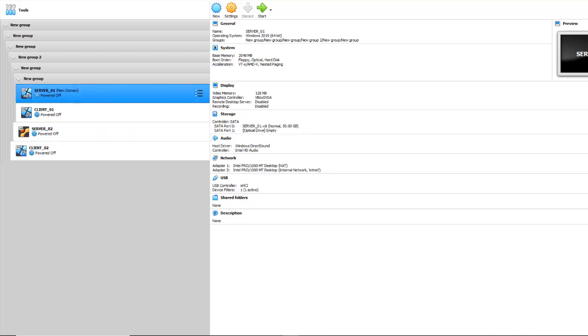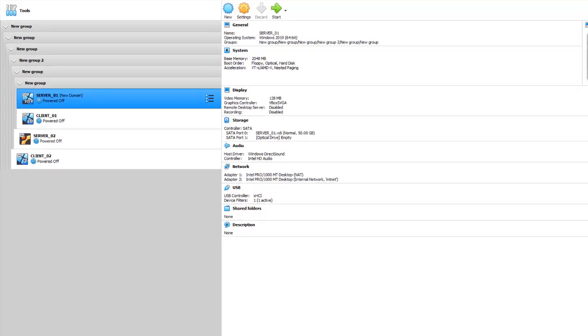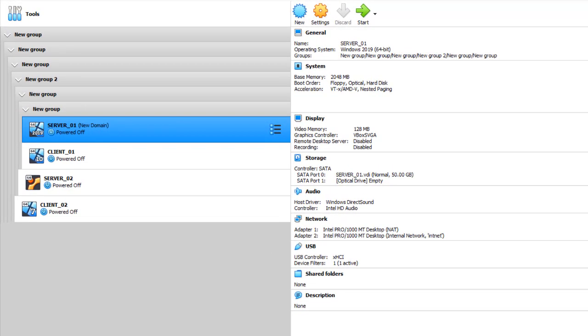It's currently showing up as powered off, and if I select server 1 here, you can see under system I've got 2 gigs of memory. Under storage it's showing server01.vdi, which is a 50 gigabyte hard drive.